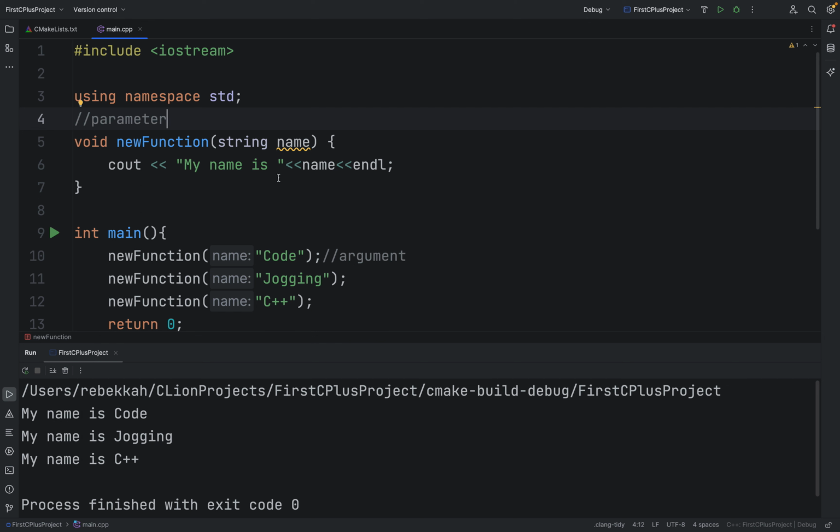When you talk about a parameter in C++, we are talking about the local variable that you declare inside your C++ function. So this is the parameter, so this is the local variable. It works within only this function. We can't call the name here outside the function. So it's more like a local variable. And the data that is being passed to the function is what we call the argument.